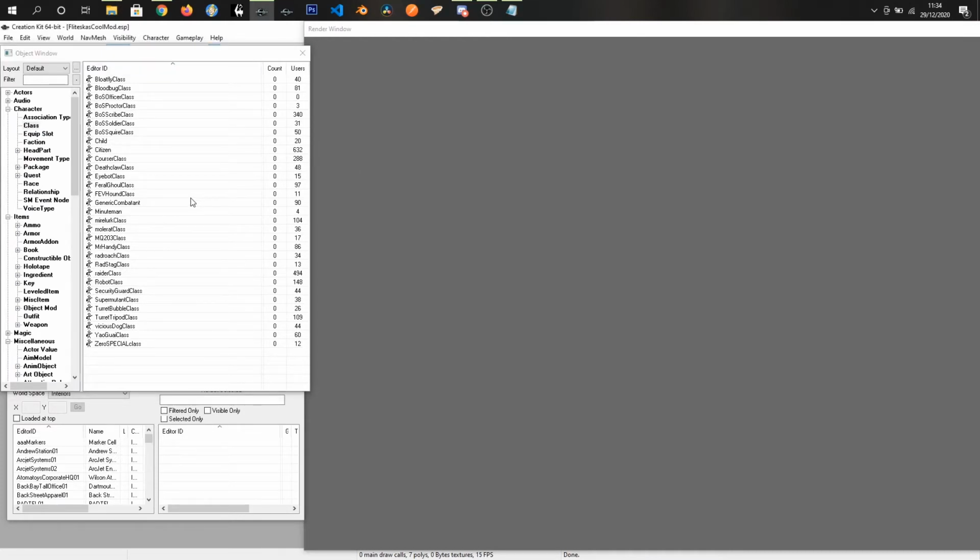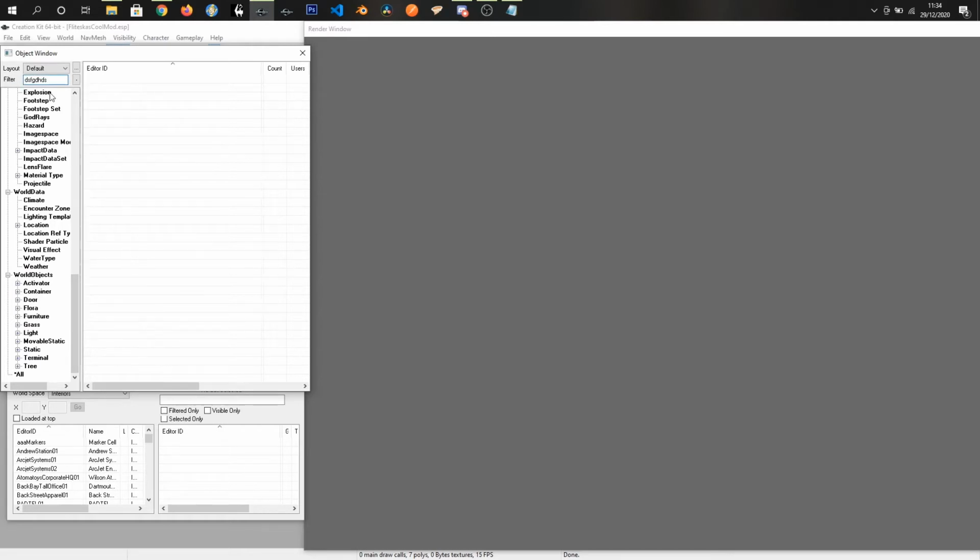So now that the CK is loaded, I'm going to find an item that I want to make buildable. And just as a good tip, it's advisable to put some random letters into this filter, because when you select a category, it tries to load every record in that given category. So I'm going to add a static item, which is things like your walls, your floor, your tables, basically anything that isn't built, isn't interactable. So if I click on this, nothing will show because I've got this filter in, and I'm just going to see if there is a table.